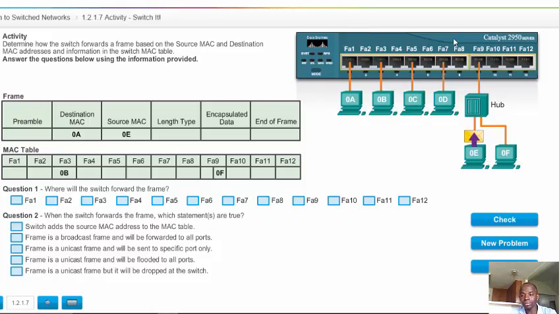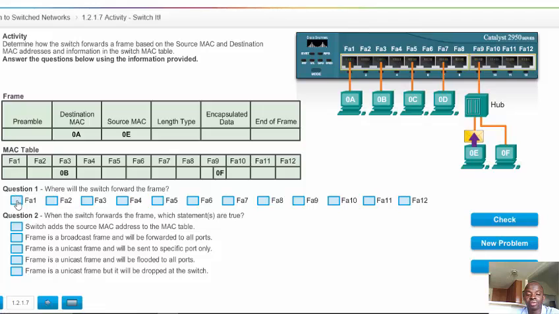If 0E sends a frame to this port, it means F1 is connected. Obviously if a broadcast or unicast frame is sent out, it will be flooded to the connected PCs.